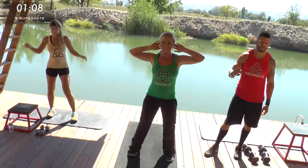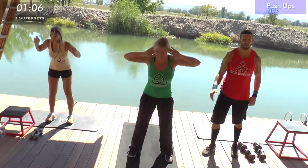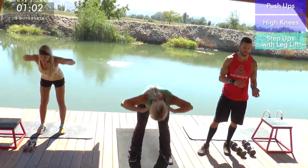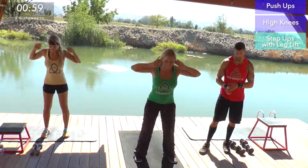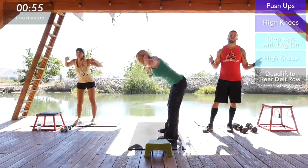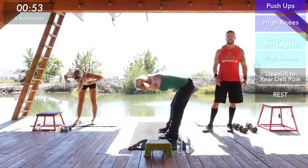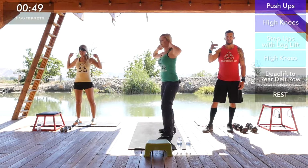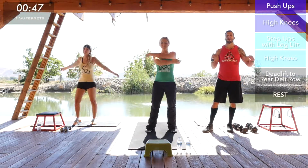So anyways, you do push-ups for 30 seconds, then you do high knees for 30 seconds. And then from there you go step-ups with a leg lift for 30 seconds, high knees for 30 seconds, okay? And then you do deadlifts to rear delt row for 30 seconds, and then we give you a rest. We let you rest for 30 seconds. And then that's one round. We're going through that 5 total rounds, so it's going to be almost a 15-minute workout.